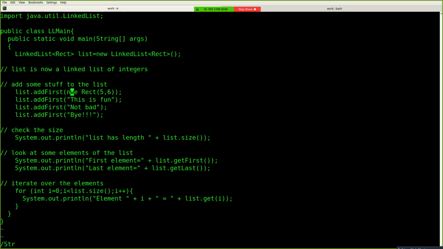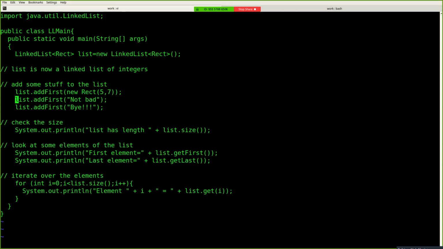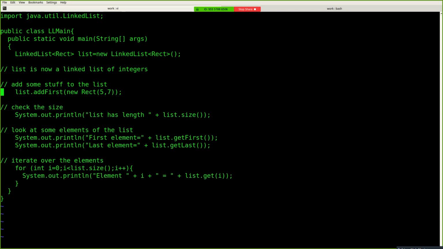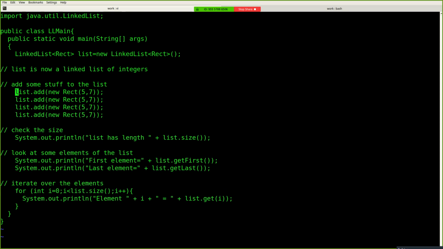So I can construct a new rectangle, which is 5 by 7, and I can use that as an argument to add first. Let me just do add. And now I can add a bunch of rectangles. I can add a 7 by 7, I can add a 1 by 1, and I can add a 4 by 6. And we're going to have a linked list with 4 rectangles in it.